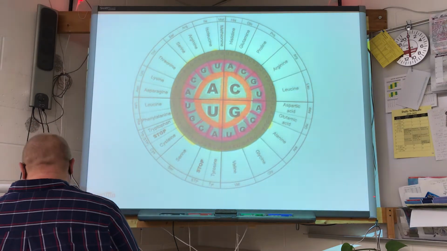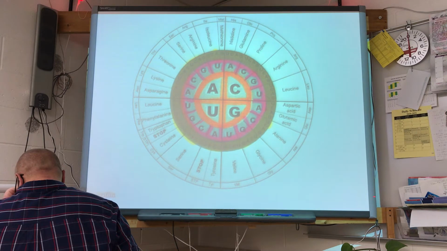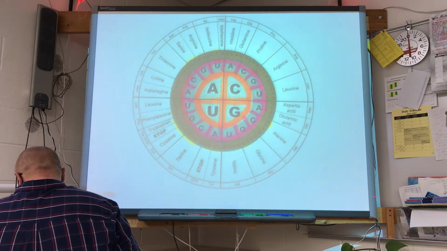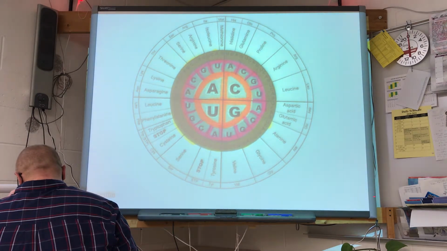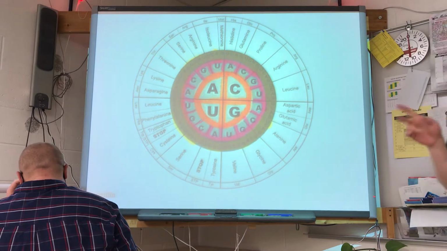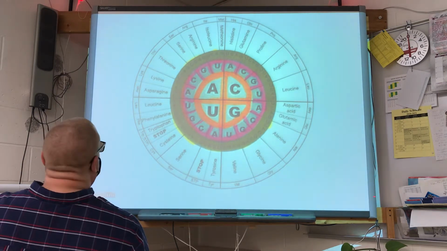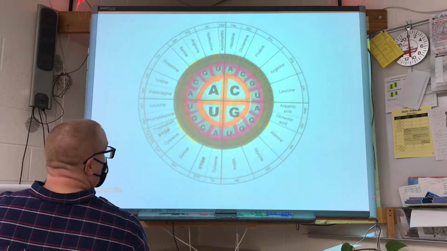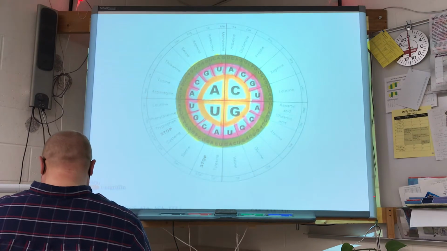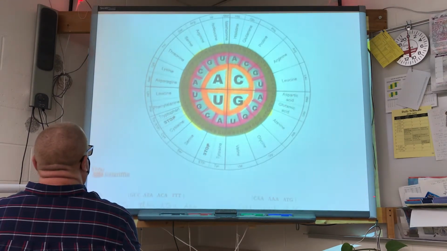The three letters of mRNA code for an amino acid. Put a bunch of amino acids together, we get a protein. Proteins express traits. So that's what this example is trying to show you, that amino acids code for a trait, and we kind of skip the protein step. But we are going to assume that we jump ahead to the traits, and if we say, here are the traits that you should have gotten, then your mRNA sequence got you the right amino acid sequence, which then gives you the right trait.